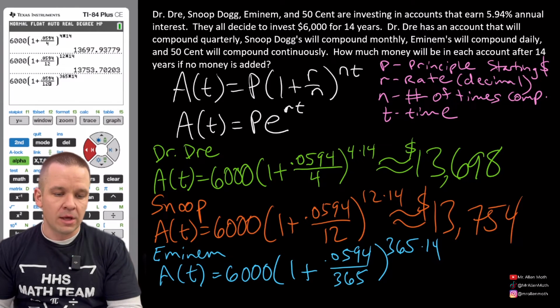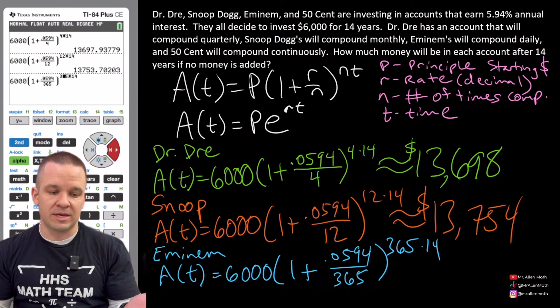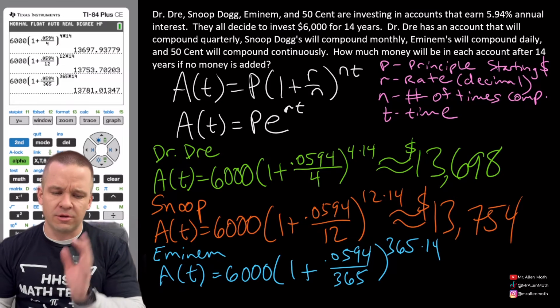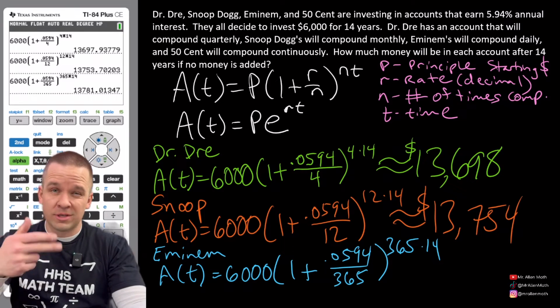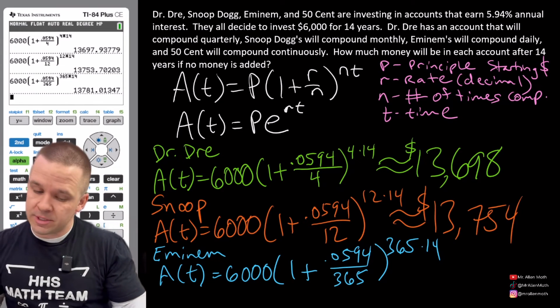No big deal. Down here though, 365, it allows me to type because I'm in the denominator of that fraction, which is super cool. I don't have to actually arrow out of it like I was doing there. You can just hit enter right after you do the 365. And again, we have a little bit more. So the more times we compound, it seems is the better. I wonder what continuously will do.